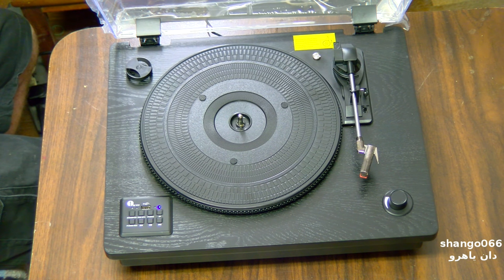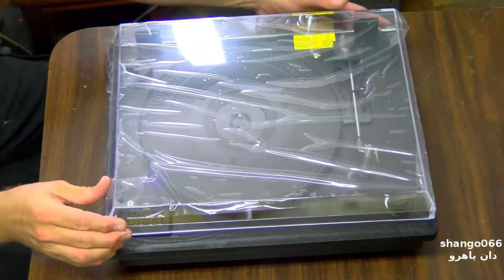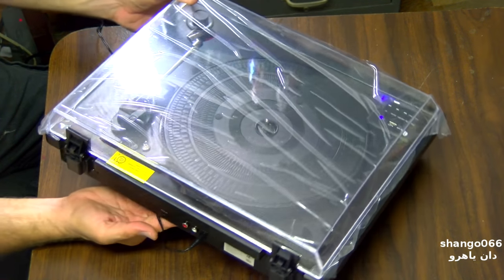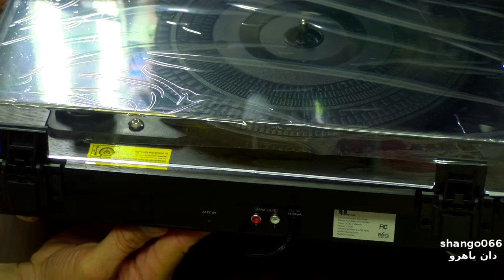So it kind of has that possibility. This has an actual RCA line output too. And a 3.5 millimeter auxiliary in. So if you wanted to use it with something that provided audio on that, you could.